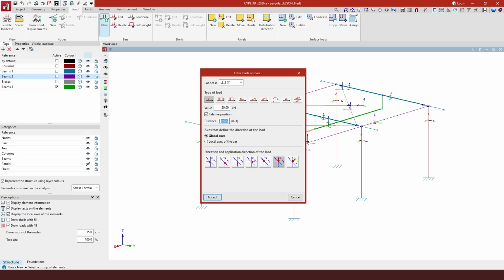In this case, we're going to place the point load in the middle. So we're going to say distance is relative distance. So 0 meaning the start of the bar and 1 meaning the end. This is the mid position.